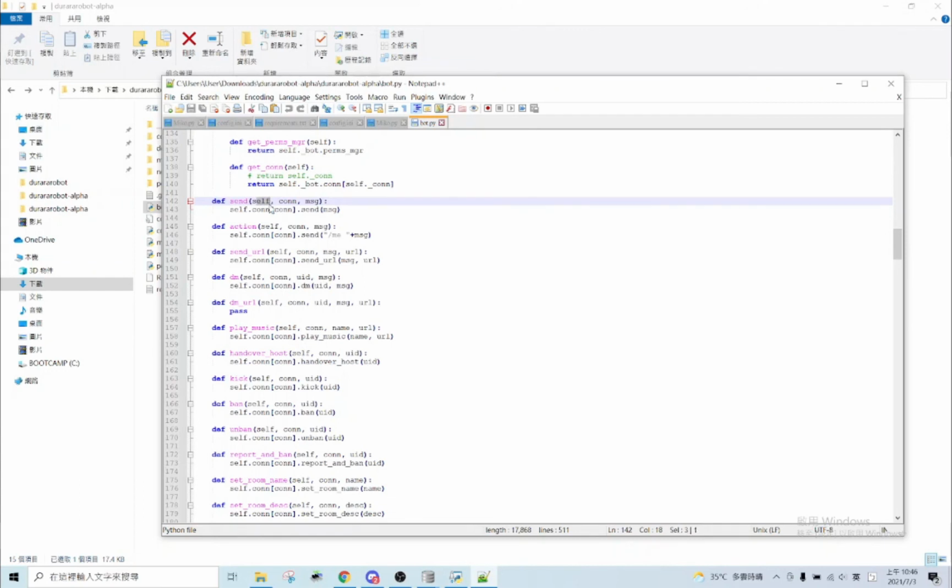You can omit that, but you need a connection and a message. So you just write a connection parameter and then a message string behind it. And you have the action, which I used before in my Omikuji. And you can send URL, which is to append an image, if you like. And you can DM the bot with the DM.